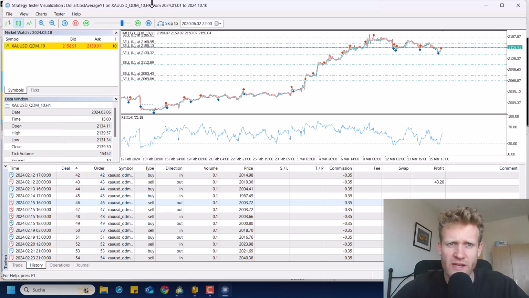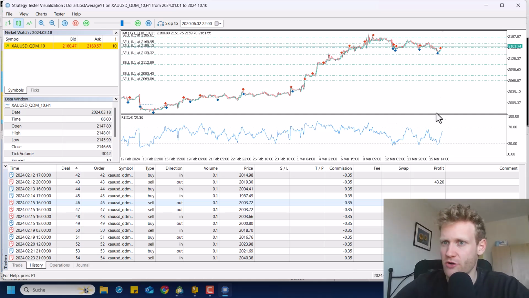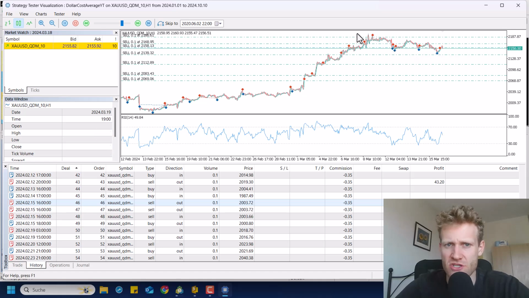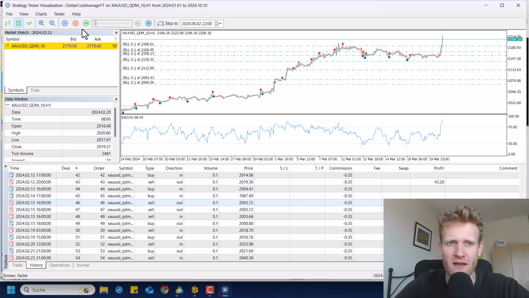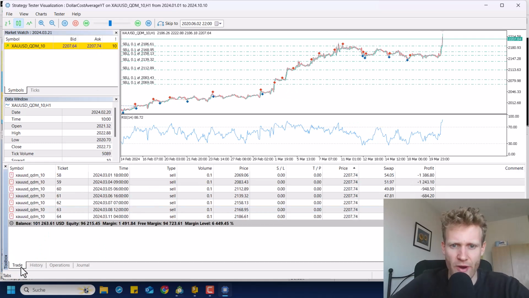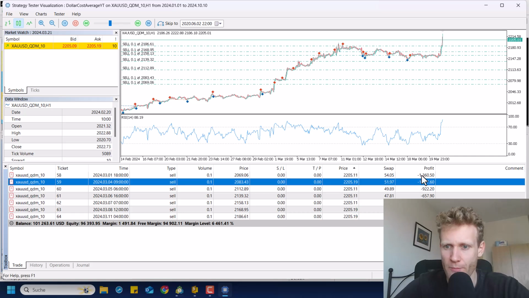And yeah, we just create a lot of sell positions, and they are always open because we cannot close all of them in profit. And in the meantime, we open some more buy positions, which are closed in profit, but the sell positions are still open. And the whole time they are creating costs because of the swap fees here.